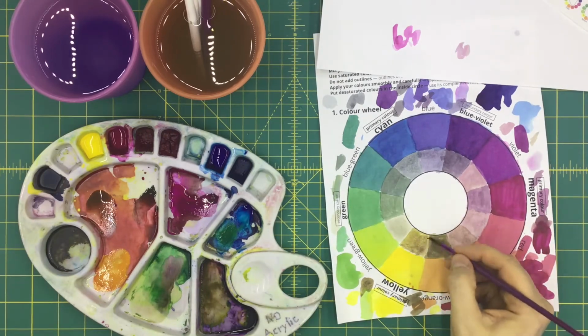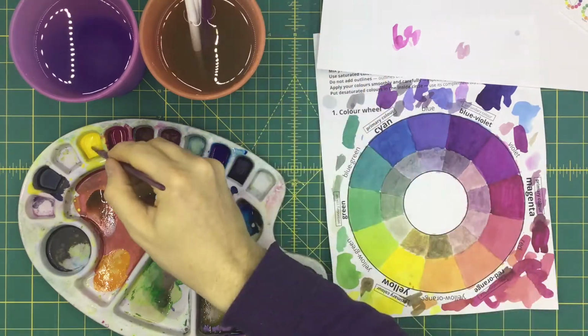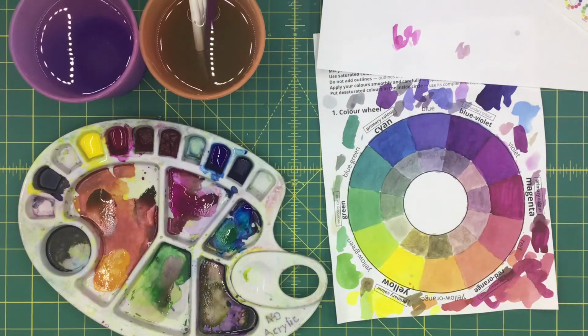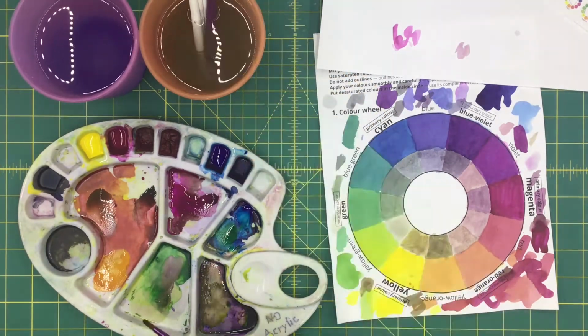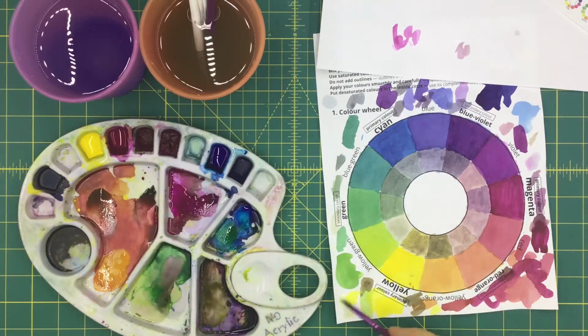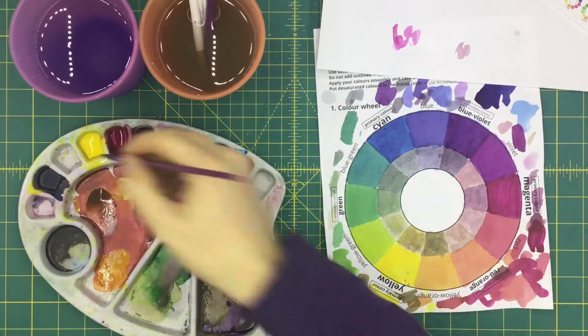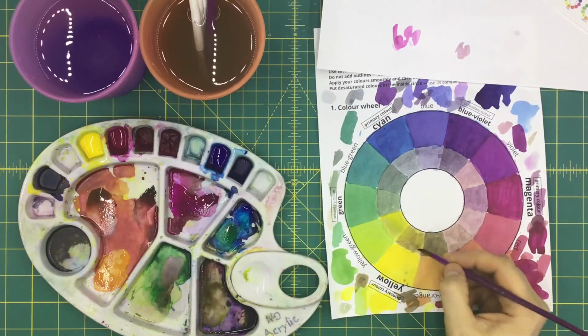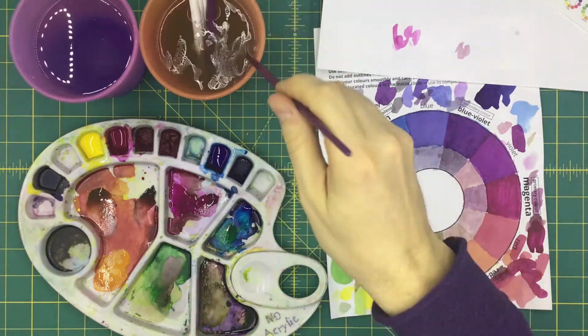The reality is a little different when you're starting off. All sorts of things will go wrong. You might add too much of the complement and you actually make a shade of that. Or the shade might be a little bit off and would better belong to one of the areas to either side of the color you wanted. All of these are just fine. You're just learning and figuring this out for the first time.